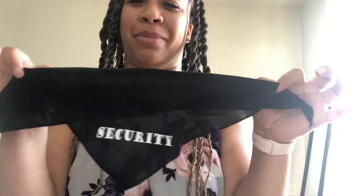So also some other smaller things that I bought. He is a Yorkie, so I do want to dress him every now and then. Based on my profession, I actually got him this little security bandana, which I'll put on him. And it's also cute because he's so tiny, and I live alone, so he's my security. So I did get this little security bandana for him. And again, I think it was from Pet Supply Club, but it may have been another local pet store that I got this from.